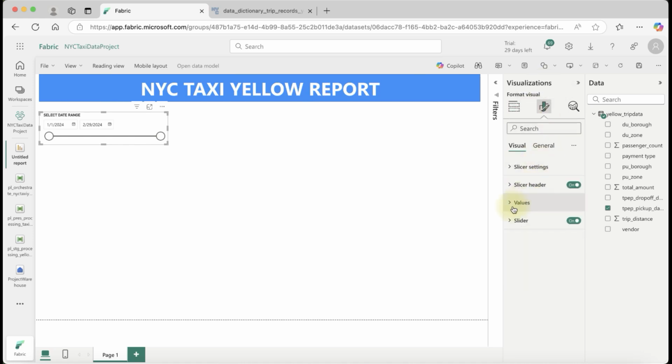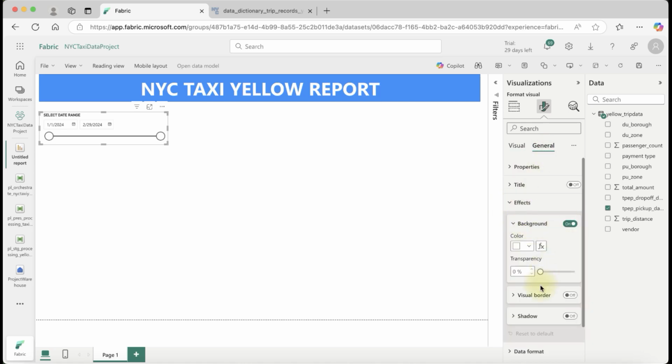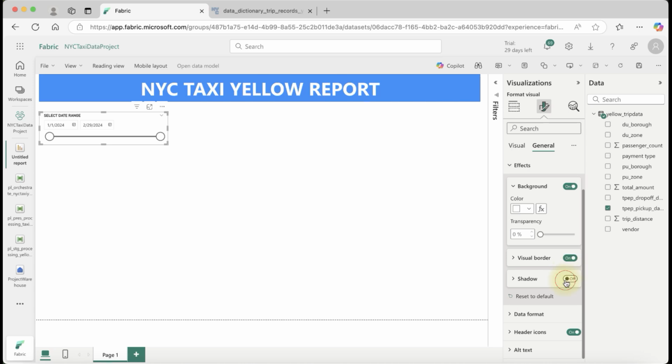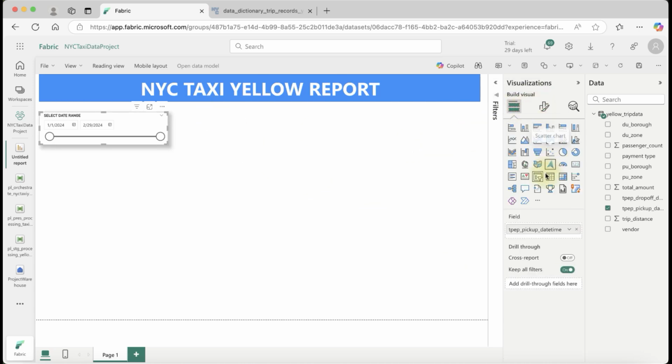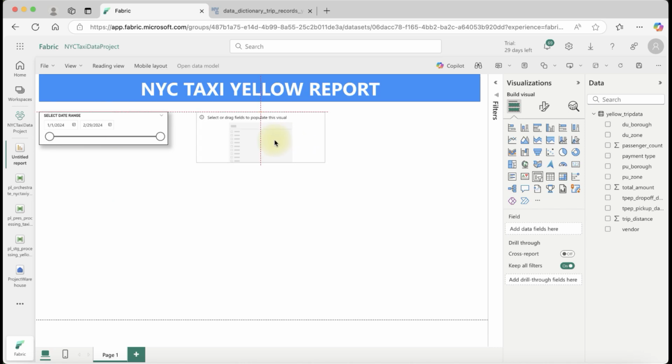Go again to the General tab, go to Effects and use border and shadow. Okay, so again go to visualization and let's use another slicer.